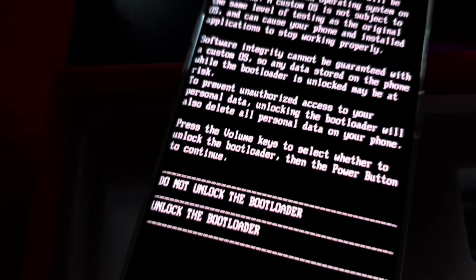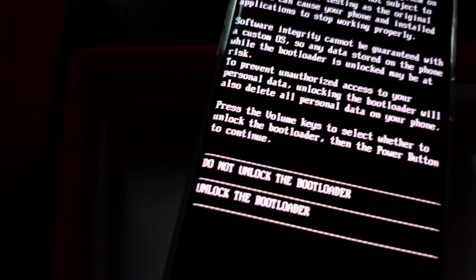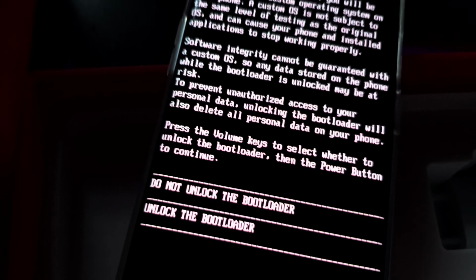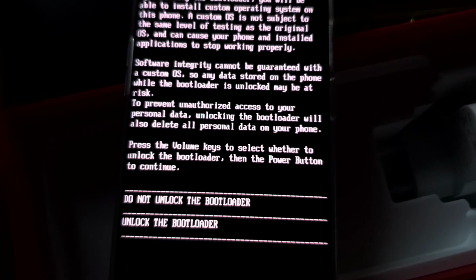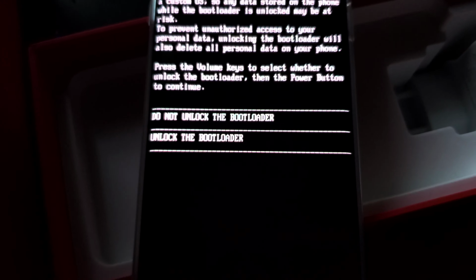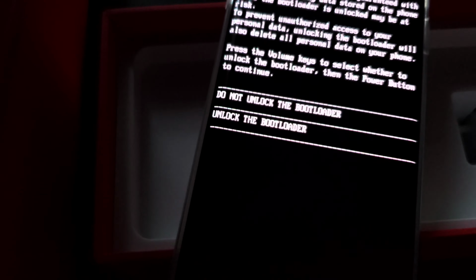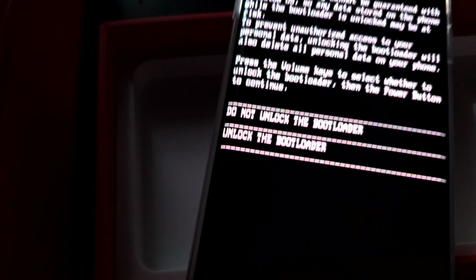I rebooted it into bootloader through the advanced reboot option. I will show you how to enable that. So after I typed in fastboot oem unlock, you can see here's the option. Windows wasn't working for me. I uninstalled and reinstalled the drivers. It just didn't want to do it for me. So Ubuntu did the trick.